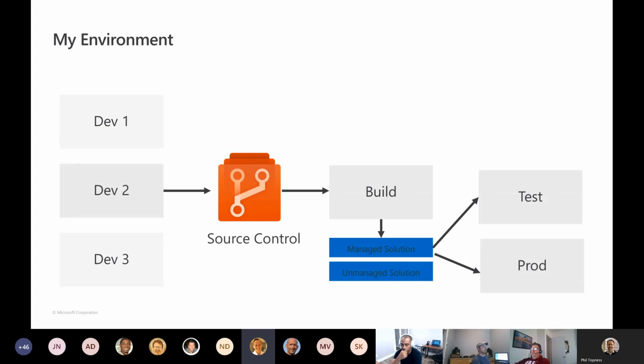So running it through a build environment just makes sure that you have something that you know can install in a clean environment.